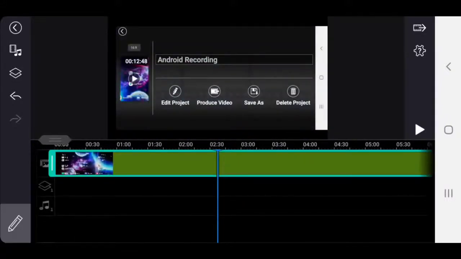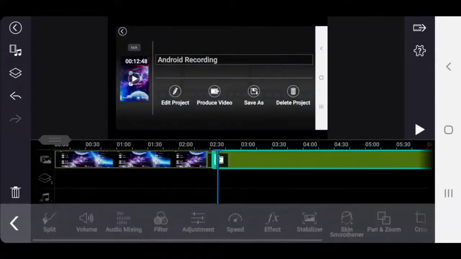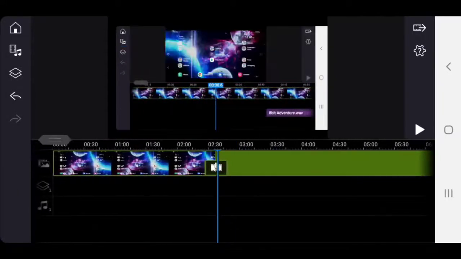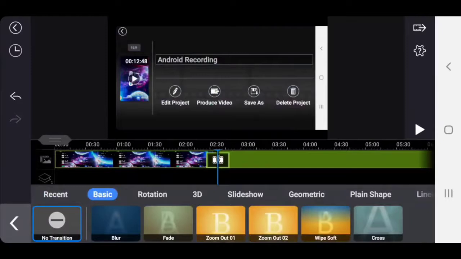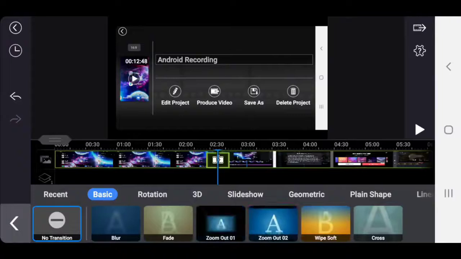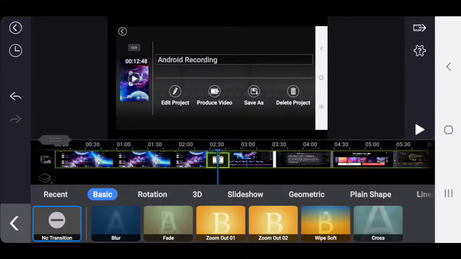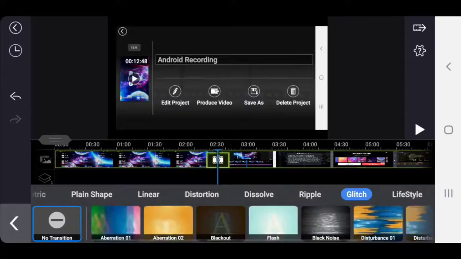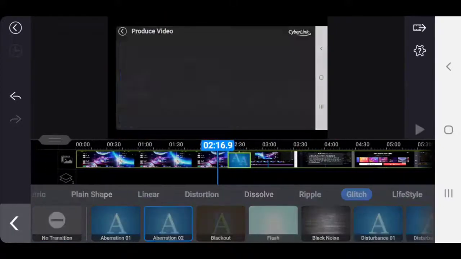But let's say that we wanted to cut the video again, and we wanted to cut out a segment. Bam. We cut out a segment of the video, and now we have the ability to add a transition into the video. This is one thing that I love about PowerDirector, is the transitions are beautiful. Now, of course, I have full access to everything because I have the premium version of the app. But we have things like Glitch, which is actually one of my favorite ones to use.